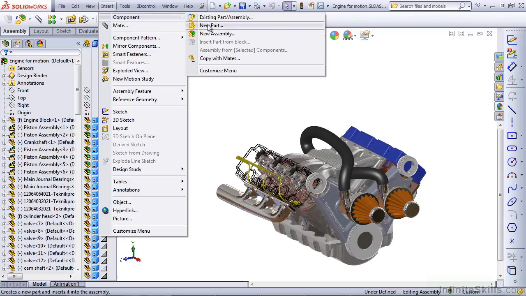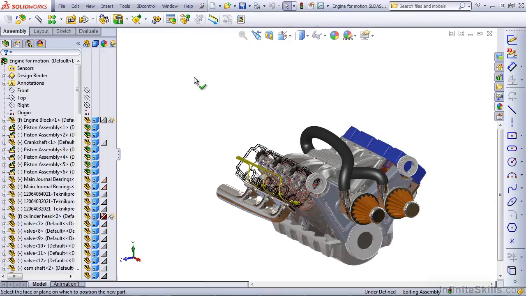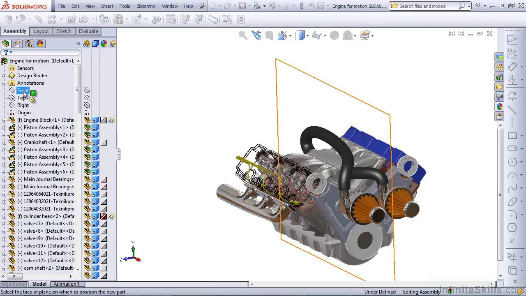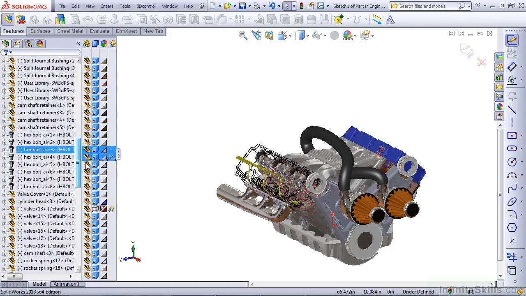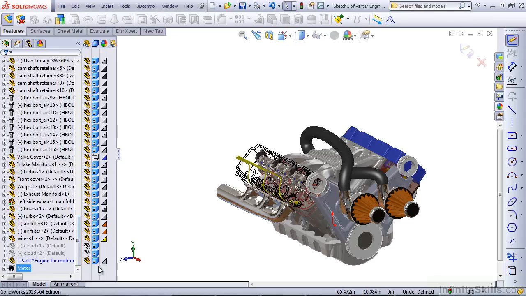In the context of an assembly, we're getting the check mark that's asking us to place the plane on an existing plane. And now we're in a sketch as a part of a brand new part that SOLIDWORKS has created. You'll notice that SOLIDWORKS has not asked us to name this new part or place it in a directory. That's because this part is a virtual part. A virtual part exists only within the assembly.